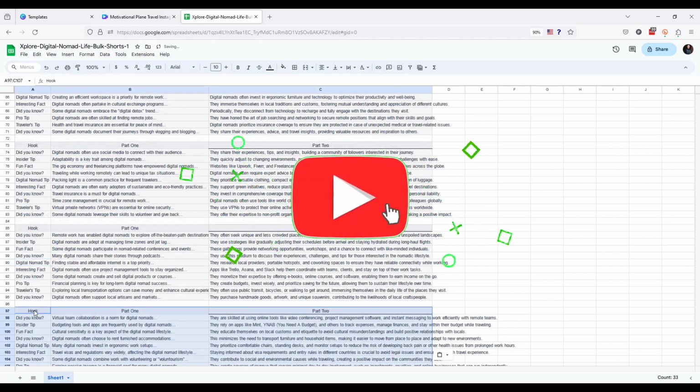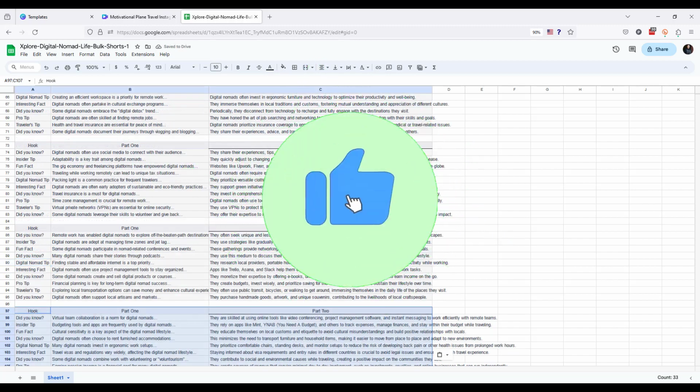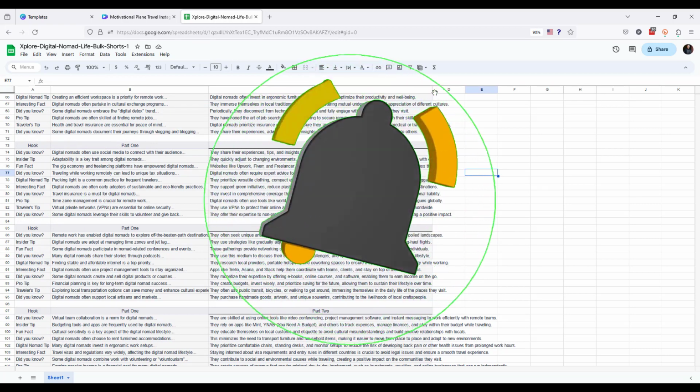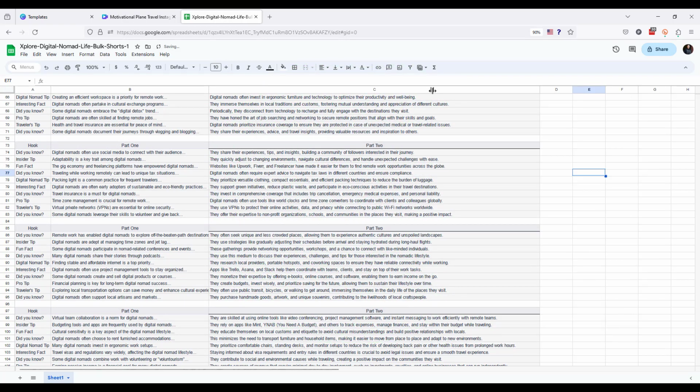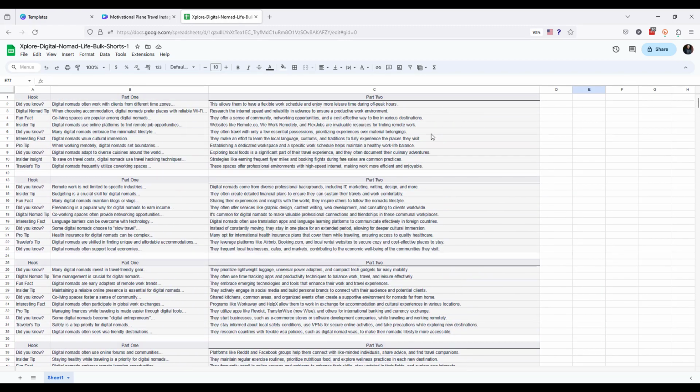Here I am pasting in the very last set of output from ChatGPT into my Google Sheet. So now I can open this a little wider so you can see them all. Now I can go to the very top and highlight the first set to have them in my buffer and ready. And I want to use the titles as well. I don't want to exclude the titles because the titles are what ChatGPT is going to mark on to be able to know where to put each quote or each item of the 3 onto the screen.